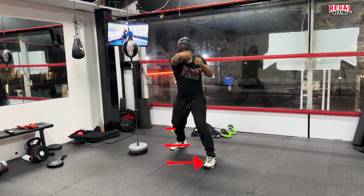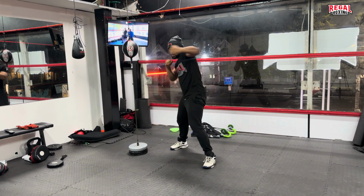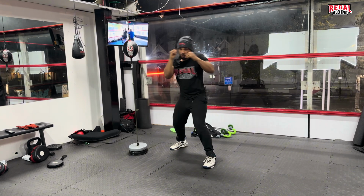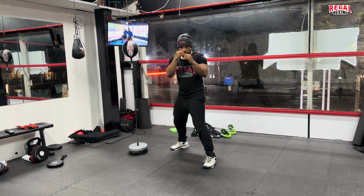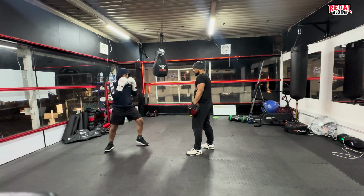You will know if you're throwing the combination correctly because you should fluently transfer from one position to another, just like a pendulum. Slowly transferring your weight from one leg to another as you throw punch to punch or go from punch to defensive move. You should fluently flow. Good.